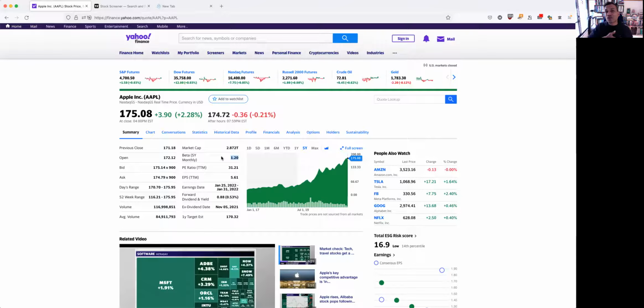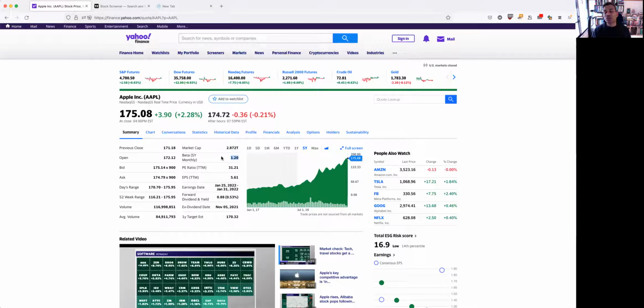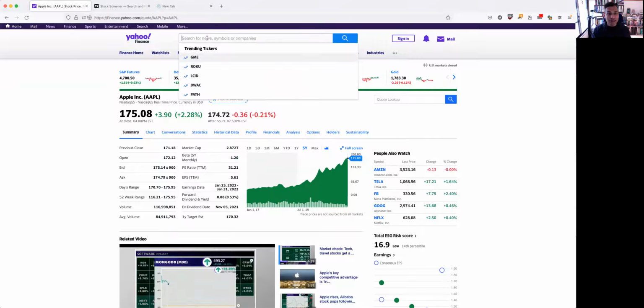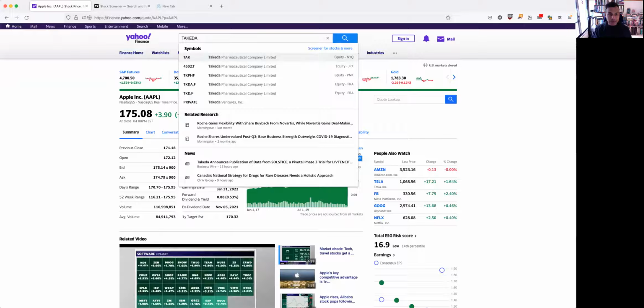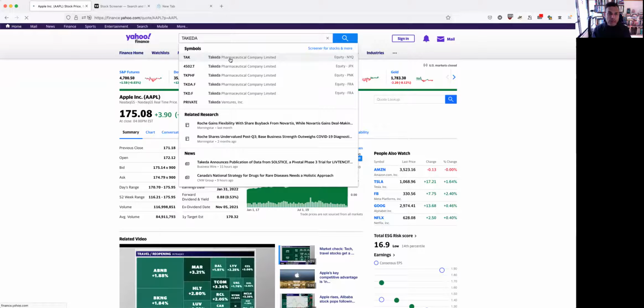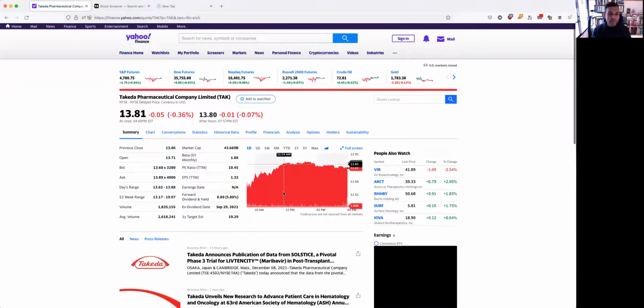So the companies that grow so fast tend to have higher beta. But I won't really call 1.2 high. It's very close to the average. As opposed to that, let's look at another company, let's say again, Takeda, which is a Japanese company listed in Japan. And you can see it's close to 1.